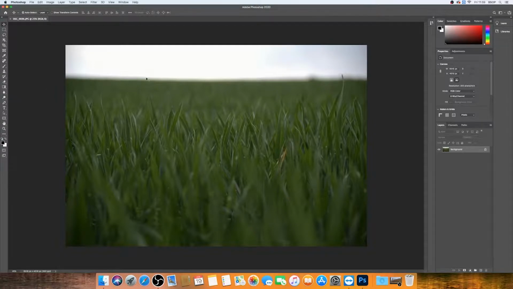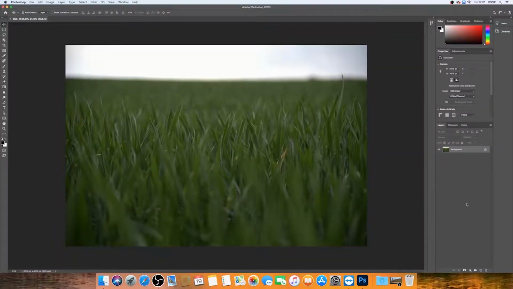Right. Now, on the right-hand side of the screen here, we've got a few bits. We've got the Properties area of the document. We've got a tab that says Adjustments. We're going to come onto that much later on in the course. We've got our color swatches and things like that over here. And we've got our Layers area. You know, all of that's going to make a lot more sense later on. So this is our basic Photoshop interface.